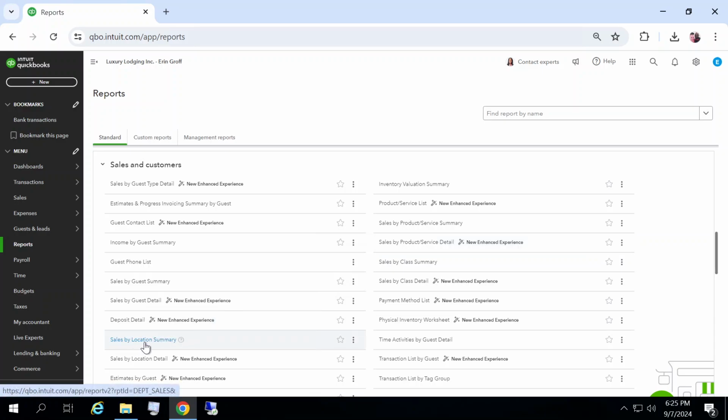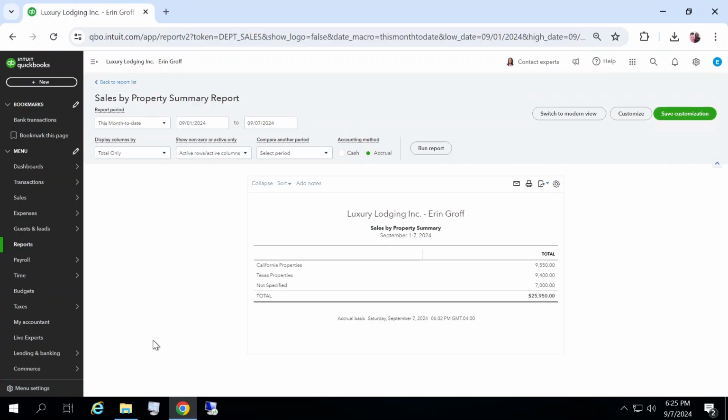Remember, it doesn't call it property anymore. We have sales by location summary. So look for either of those names. We want to select all dates from our dropdown, run report.